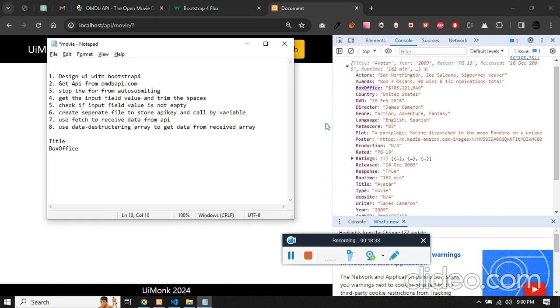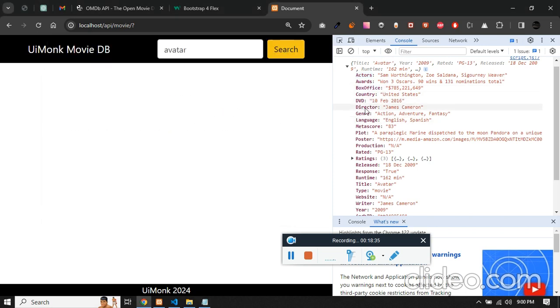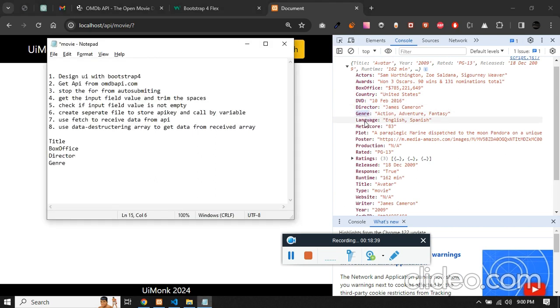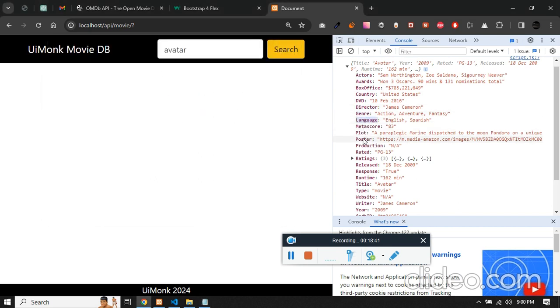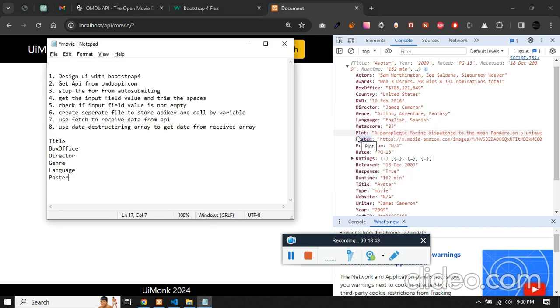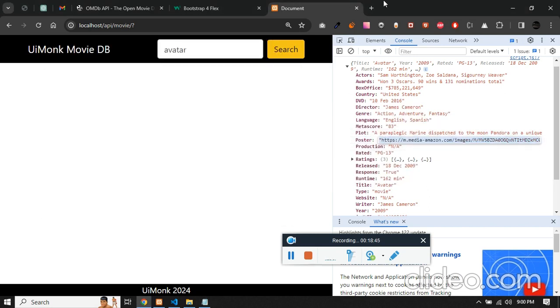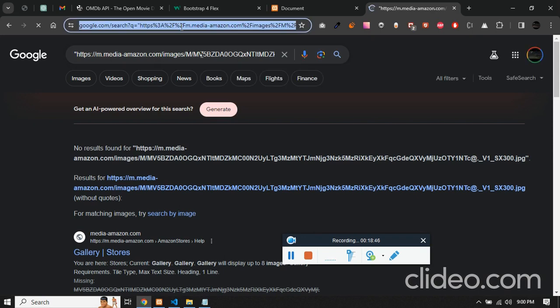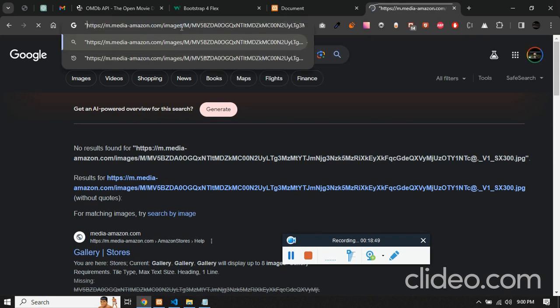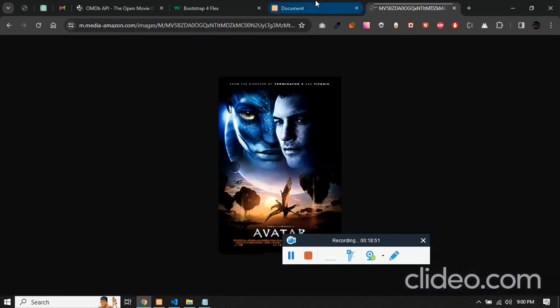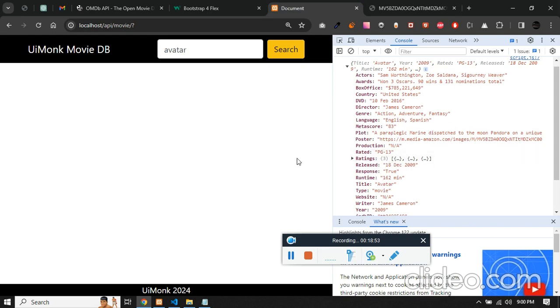So if you want awards, you can show the awards, box office, country, DVD, director, genre, language, poster. So if you search the URL, you get access to the image.